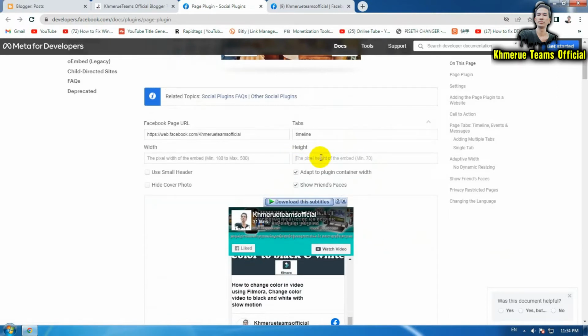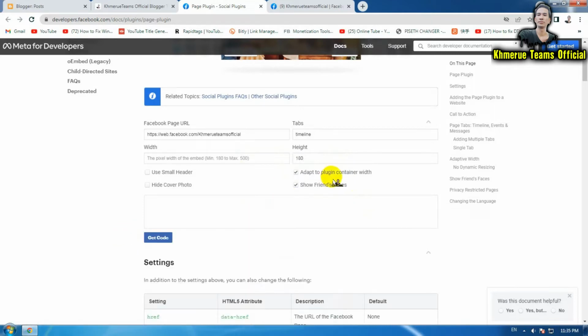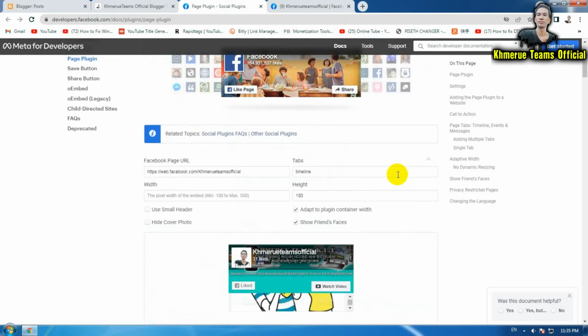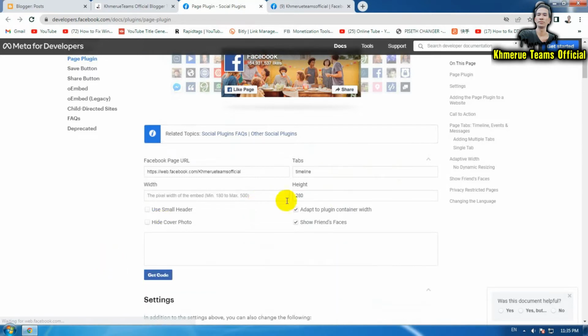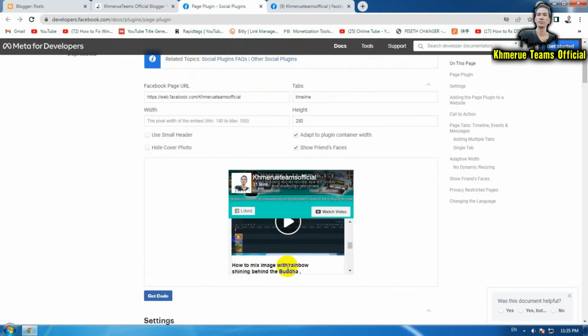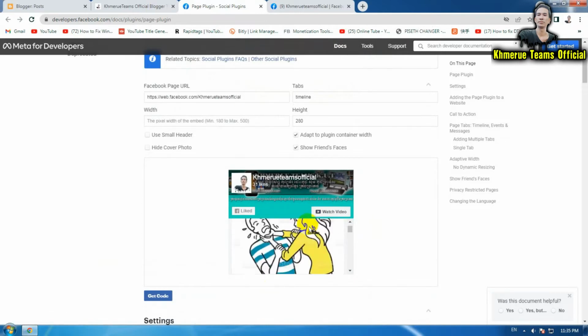So if you want to decrease some size, you can set up the minimum size of the width of this Facebook page. So now I'm going to use 180 pixels, and then I click out and wait to see that it looks like it is still small. So now you can change it to 180 pixels, and now you can see everything looks small enough for you, right?